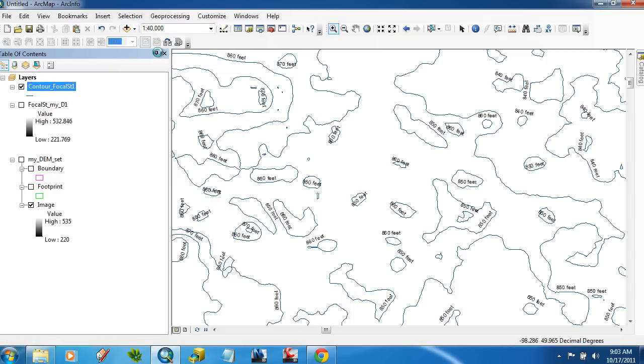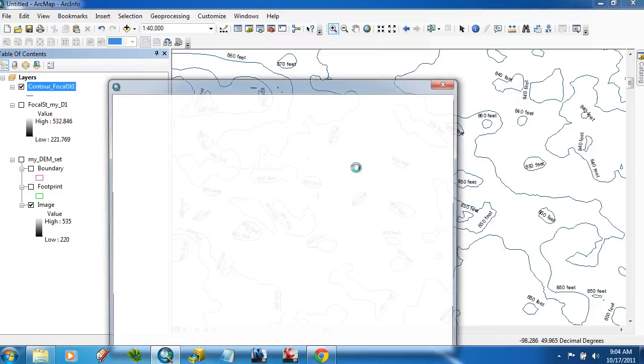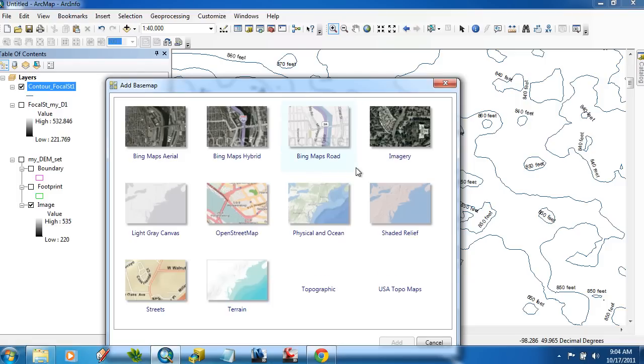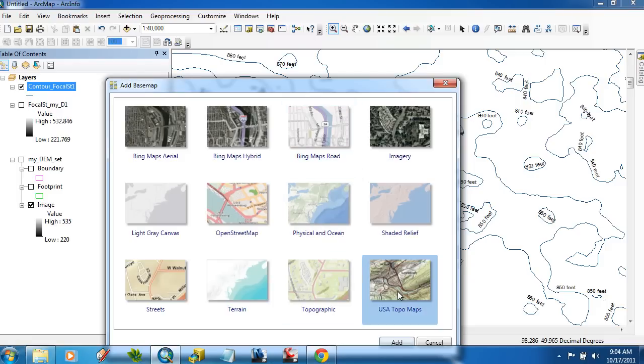Now, if you really want to check how close that is to what exists, you can add a base map from right up here. The first time you do this, it likes to think a little bit. And I'll go ahead and add the US Topo maps.